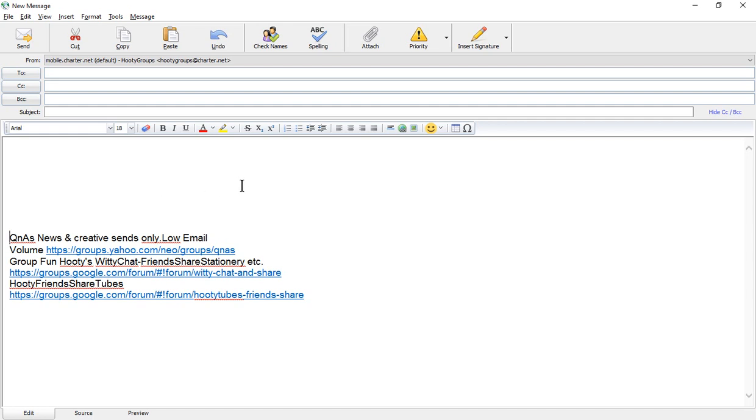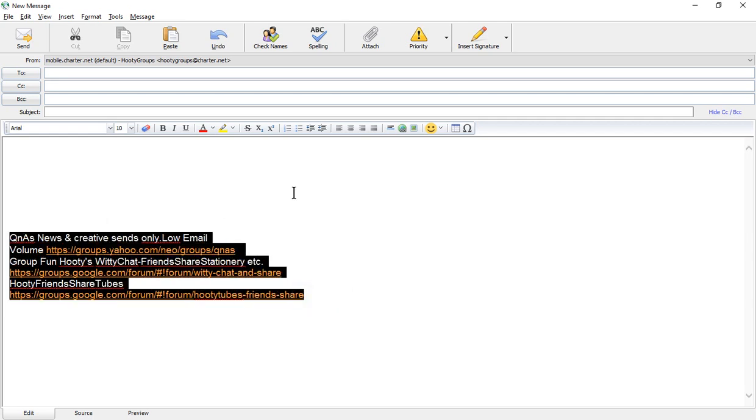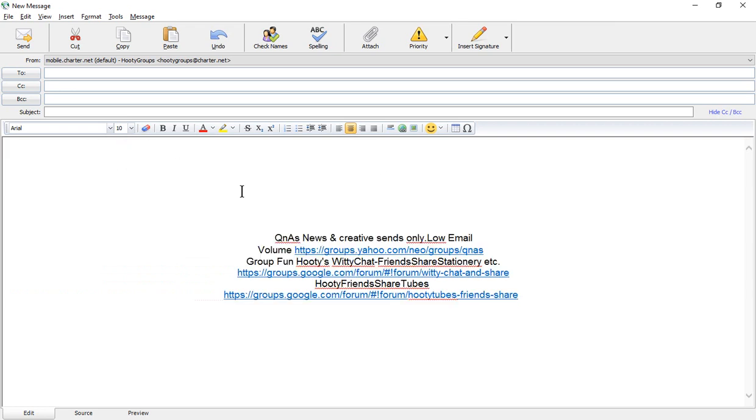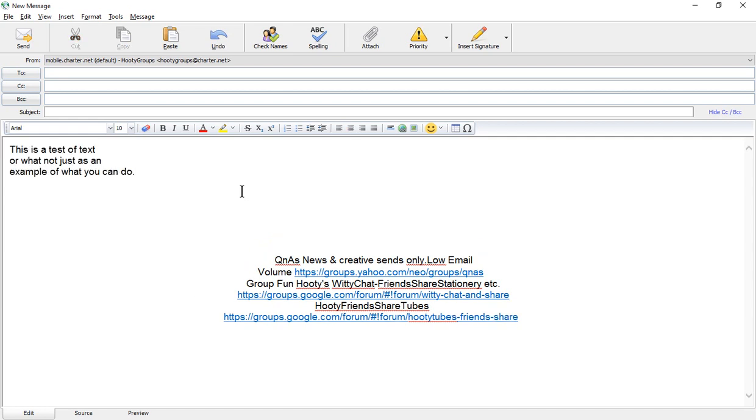Alrighty, folks. Let's see, side borders. We want to know how to do that in the Outlook Express Classic program. So let me move this to the center just to get started. I would suggest that you put in your type and all that stuff first. And there's some type I already have, just to save time.